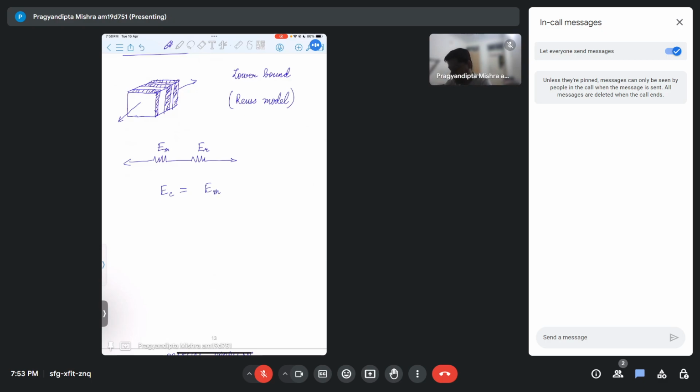Now they have told, in a hypothetical curve given below for impact testing, the correct combination for A and B is, what is A and what is B? So A could be any HCP or FCC material. B is a BCC material, right? So we'll see the combination where B is BCC and A is FCC. So if we see the first option, A is mild steel. That is wrong because mild steel is BCC, so that could not be correct. In the second option, A is nickel. Nickel is correct because nickel is FCC. B is low carbon steel, could be possible. So the second option could be possible.